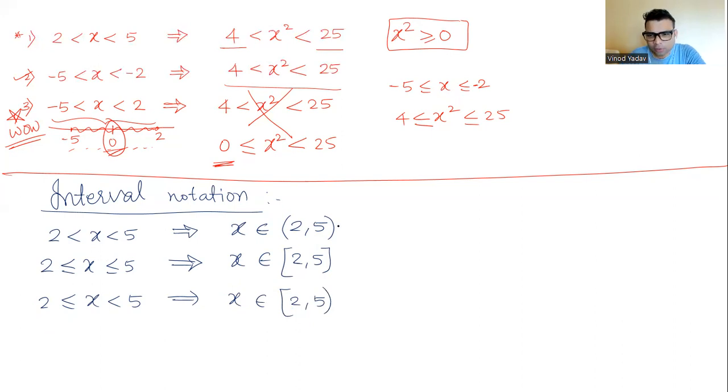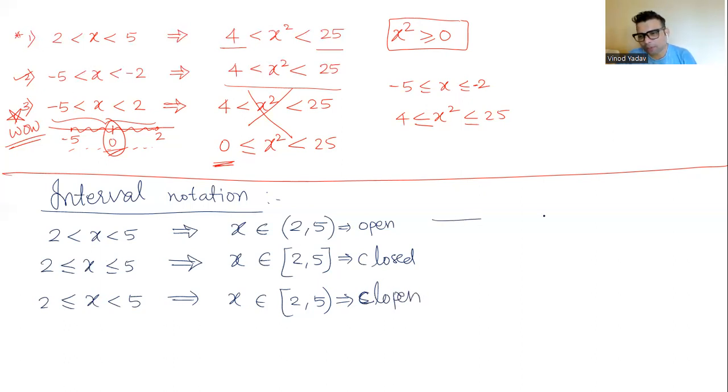Right? This is also called an open interval since both the endpoints are not included. So open on both the ends. This is also called a closed interval, closed at both the ends because both the endpoints are allowed, included. And this is some half open, half closed. So you can also call it semi-open, semi-closed, or there's one more word, clopen.